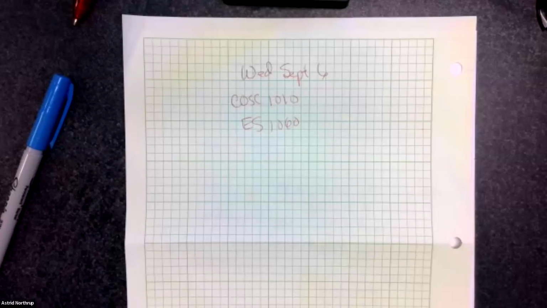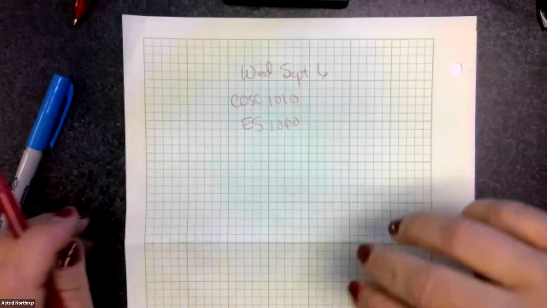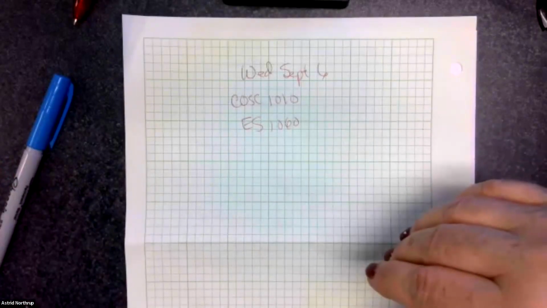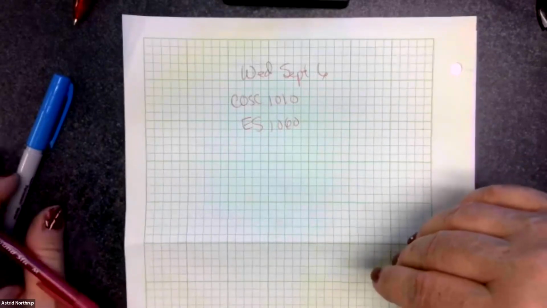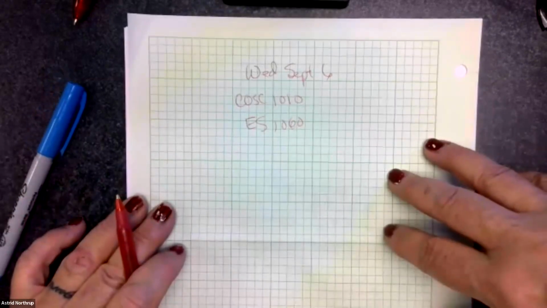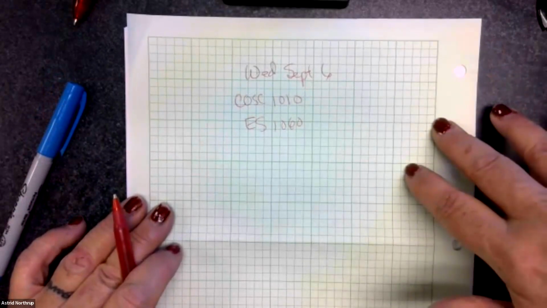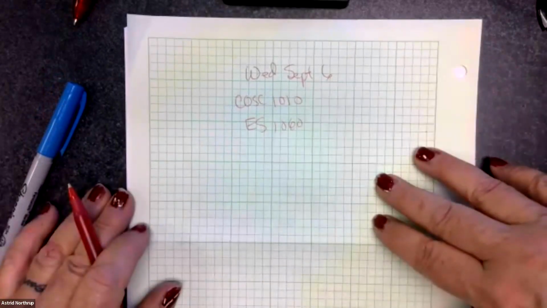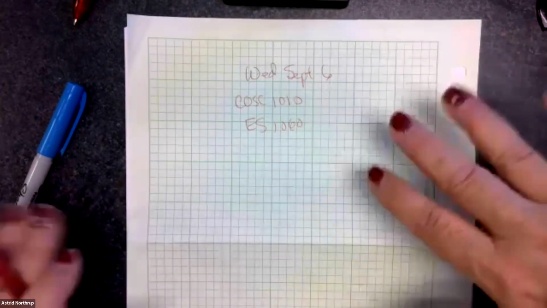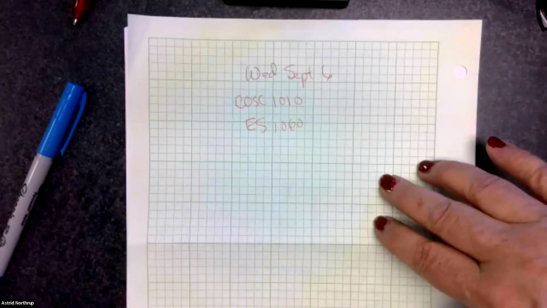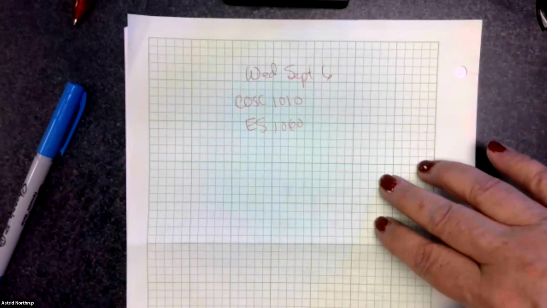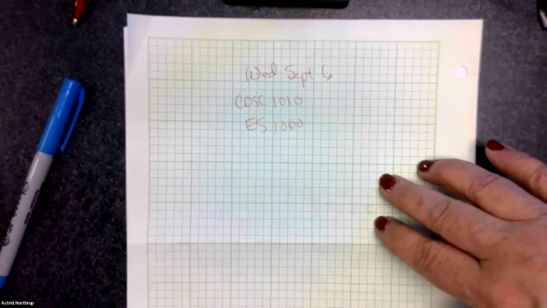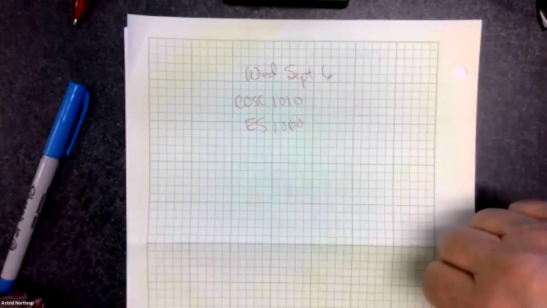If you had trouble doing it last night, everything is supposed to be back up and running today. If it is not, please let me know, but I will keep getting messages from our instructional technology folks if the system goes down. If you have any trouble submitting the homework, just talk to me because we can work out any problems. But in my perfect world, everybody would have that first homework assignment submitted through Moodle by 11:59 p.m. tonight. If something goes wrong, just let me know and we'll figure out the rest.